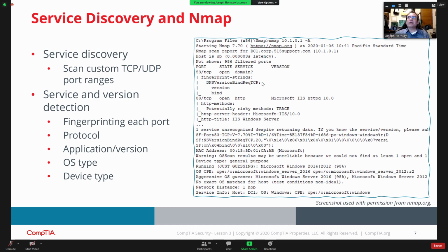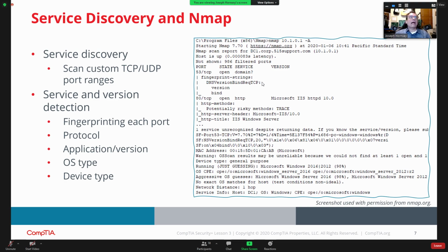Now, if you see something like TCP port 80, well, that's a well-known port. TCP port 80 is HTTP. It's your basic web server. So if a computer responds on TCP 80, then we're pretty sure that there's a web server running there. Okay, but what type of web server? Well, Nmap can go in and actually look at the banners and determine what kind of web server is there, the operating system, all kinds of things like that. It's a very comprehensive tool. And like I said, it's probably the most commonly used one out there. And what's nice is that it's free.